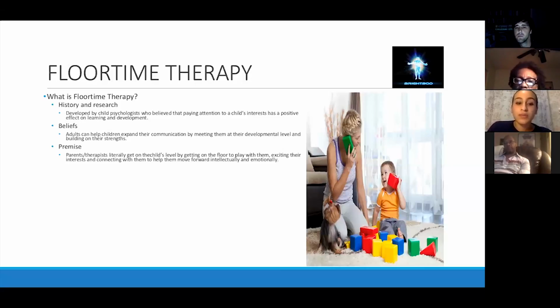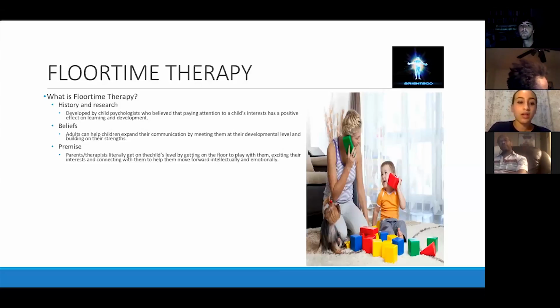So this program helps children reach 6 developmental milestones that are necessary for emotional and intellectual growth, which are self-regulation, intimacy, two-way communication, complex communication, and emotional ideas and emotional thinking. So it doesn't only target one aspect of whatever deficit they may be having. It doesn't only target speech or their motor or cognitive skills by themselves. However, it addresses all these areas through its focus on emotional development, which is really the basis for all of those skills if you think about it.